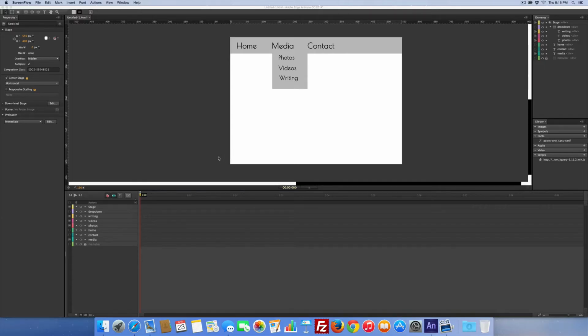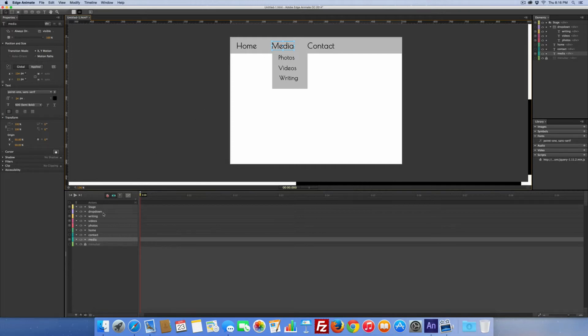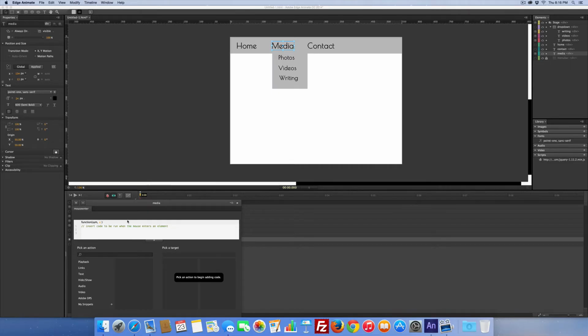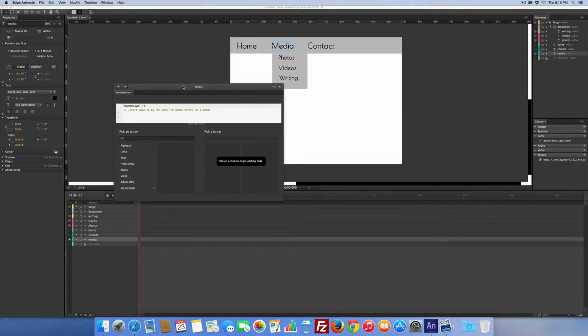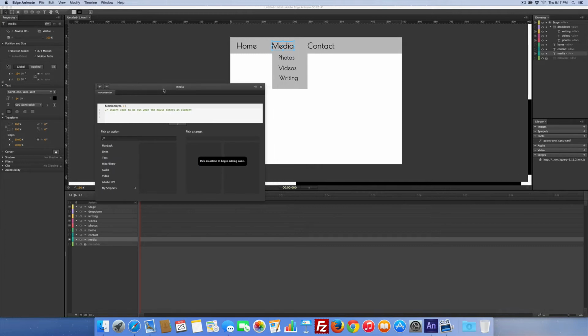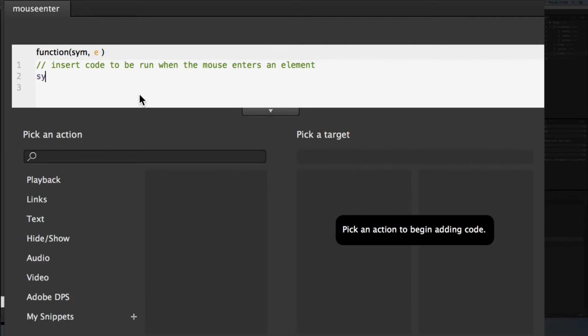And now it's time for a little extended coding on how to make this drop down flow smoothly. Start with clicking on media. When we click on the media, what we wanted to do when the mouse enters is make the drop down. So we're going to type in sym, $, open parentheses, open double quotes, close parentheses, dot.